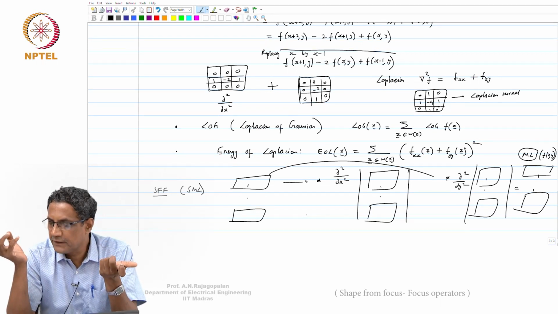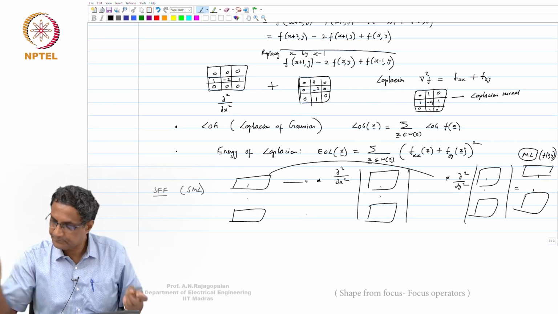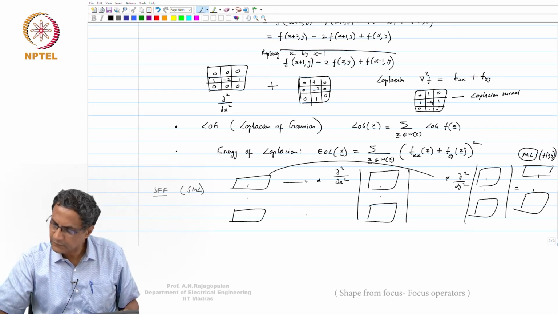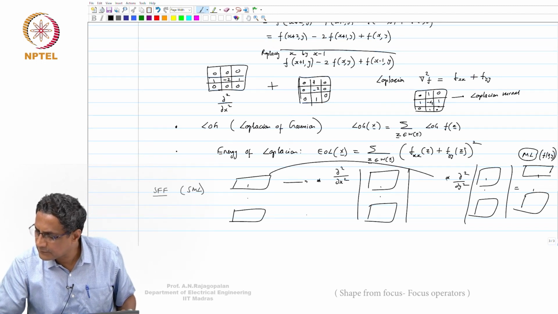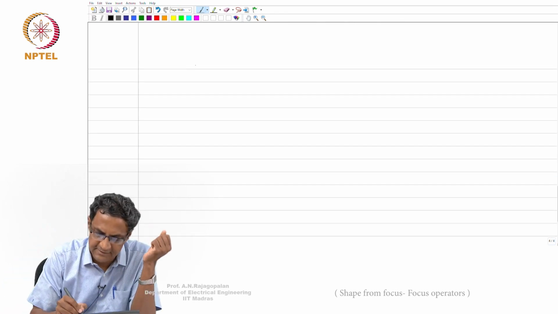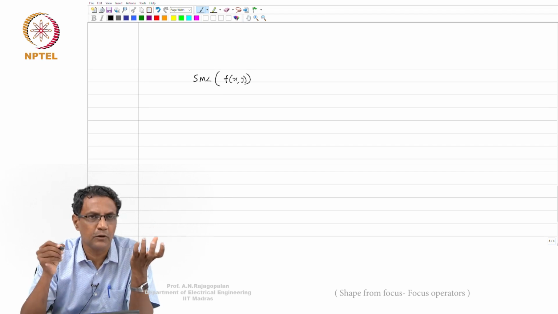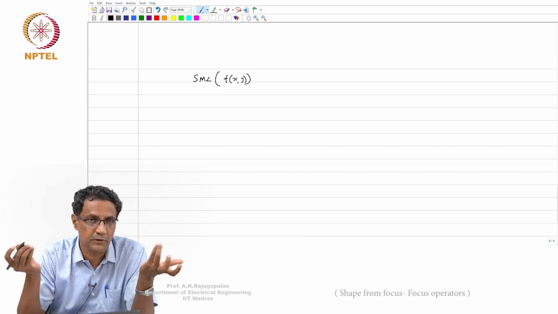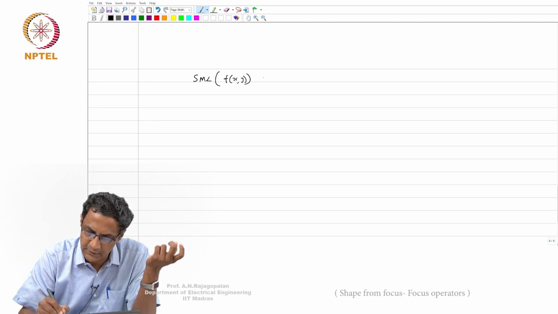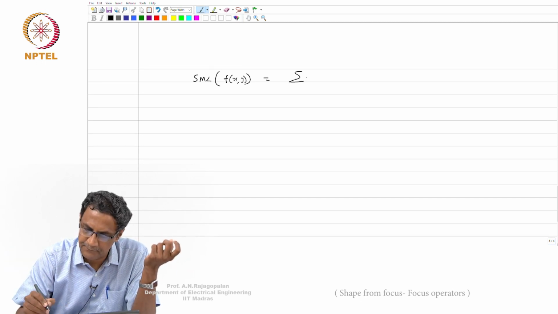And the sum modified Laplacian looks like this. So when we say sum modified, what we really mean is this. So when you write SML, suppose I say at f(x,y), because finally I want, at some x,y, what is the sum modified Laplacian value? Then I will take it to be ML.